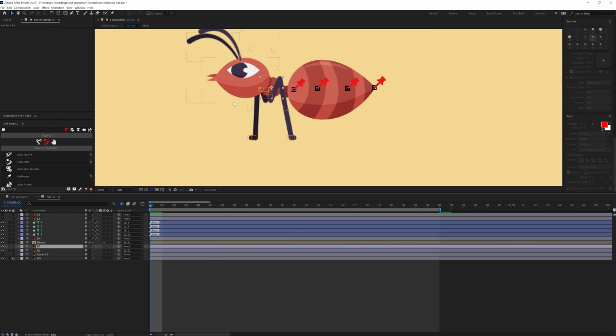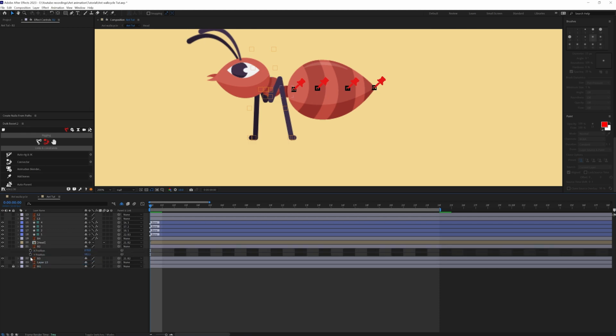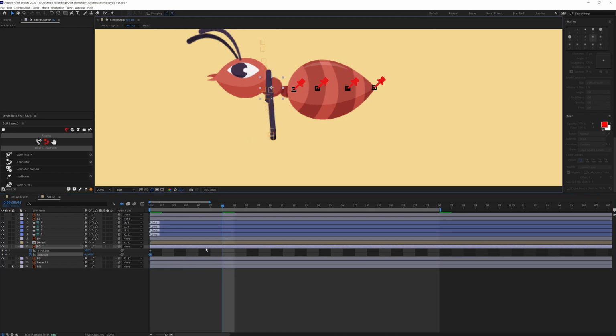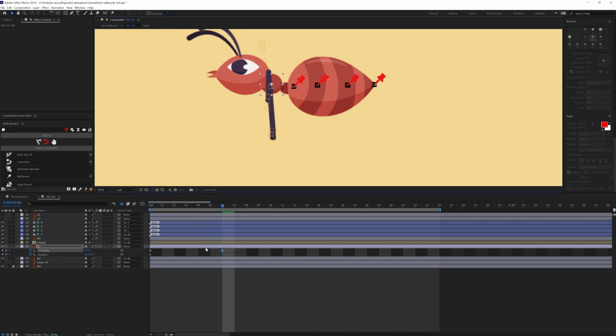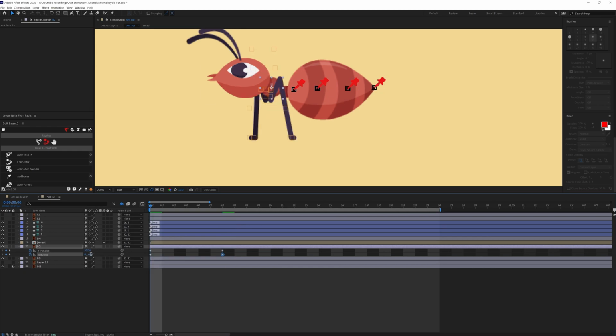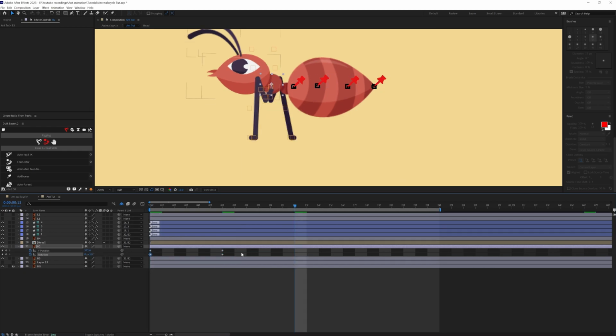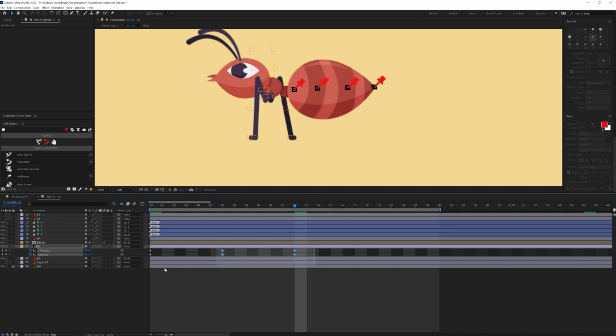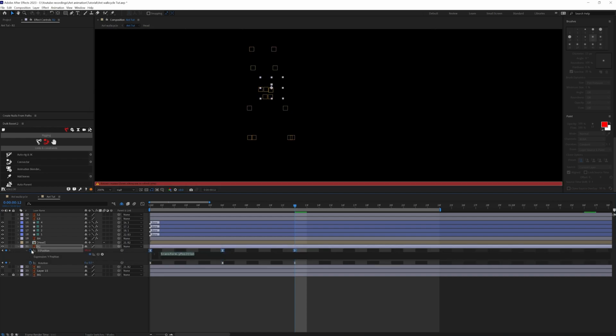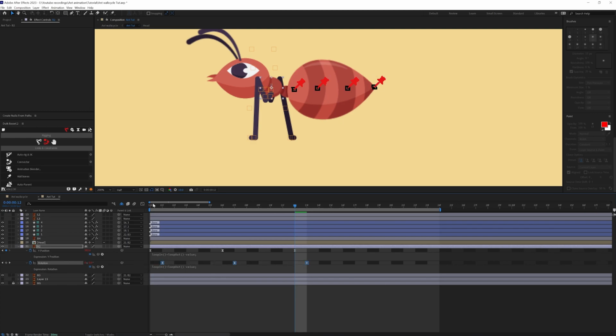So now we are going to add the position keyframes. We are only going to put position keyframes on the Y axis and also add some rotation. So let's jump to the next 6 frames and we are going to move it up a bit because it's the passing pose. And here we can even add a little bit of rotation, around 2 degrees, or let's keep it 1 degree. And here we can give it -0.5, and again at the 12th frame we can copy and paste the initial keyframe and ease the keyframes. And let's add the loop expression. And let's offset the keyframes to add some follow through.